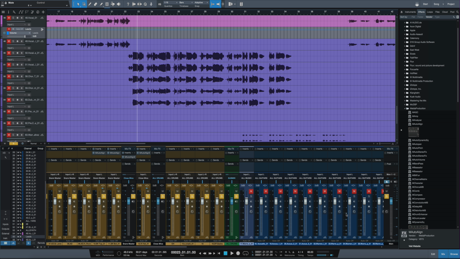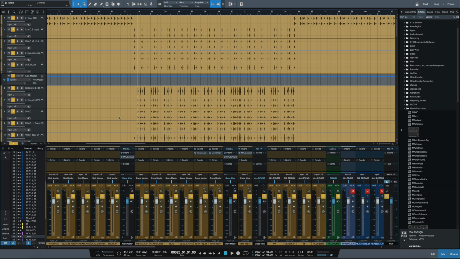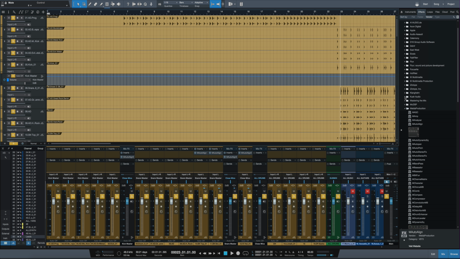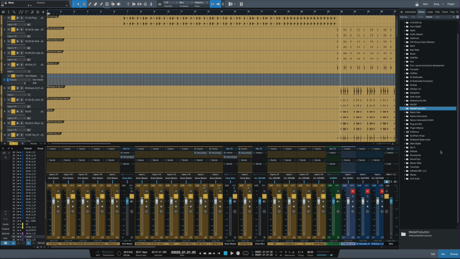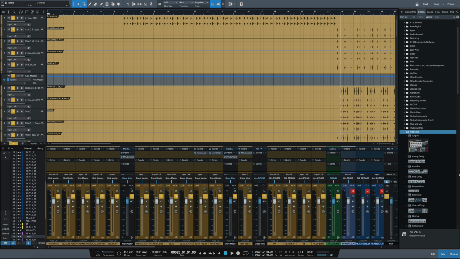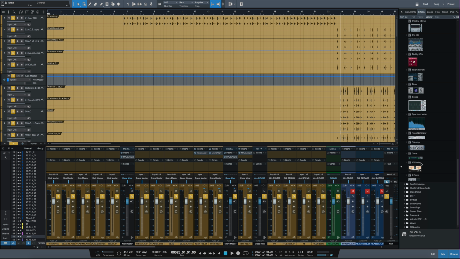So what I do instead is go through each track and add a VU meter to help me process them. PreSonus, if you're in Studio One, makes a free VU meter plugin. Waves gave away a free VU meter a little while ago. I think they charge $39 for it now. Klanghelm makes VUMT. So it's a nice way to measure for average level and to get to the -18 spot.